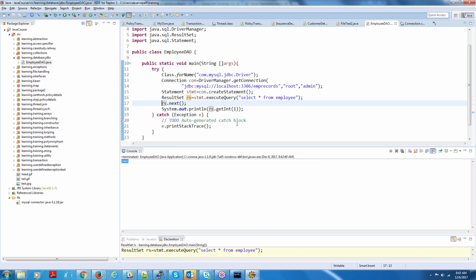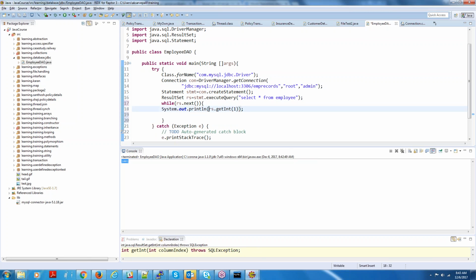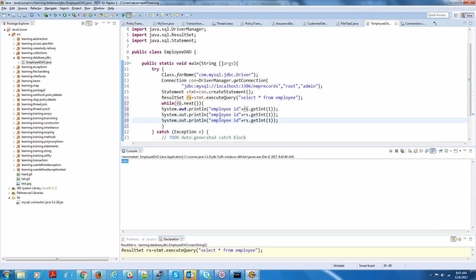Normally what people do is put this in a while loop. So automatically this will execute until the result set exists. They give code like this: system.out.println employee ID, rs.getInt of 1, employee name, employee salary.